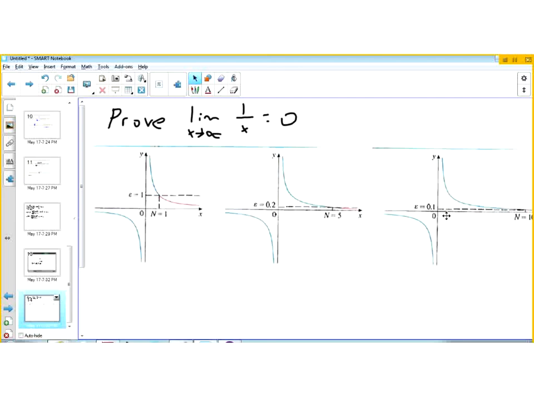So now if we chose epsilon, say equal to 0.000001, then n would be what? 1 million. And if n is 1 million, then we know that the output of the function never goes above 1 over a million. And so you can continue this on forever and ever, and then finally the output simply will degrade to a number very close to 0. So here's how we can put it into mathematical language. Here's how you would write it.